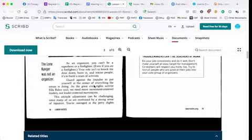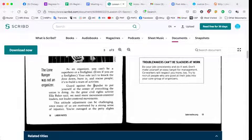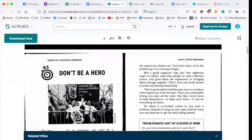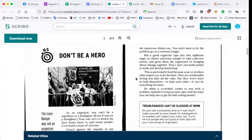This attitude adjustment can be challenging, since many of us are motivated by a strong sense of injustice. Your outrage at the petty slights the supervisor dishes out. You don't want to let the problem go on a moment longer. But a good organizer taps into that righteous anger in others, motivates people to take collective action, and gives them the experience of bringing about change together. That is how you build power and develop leadership at work.